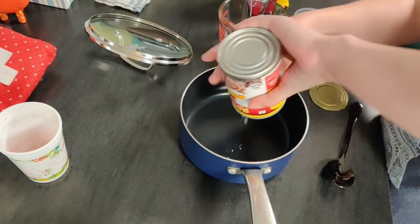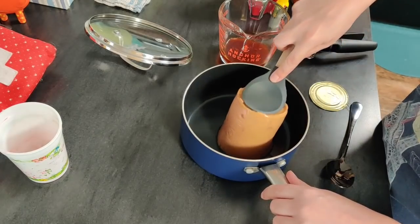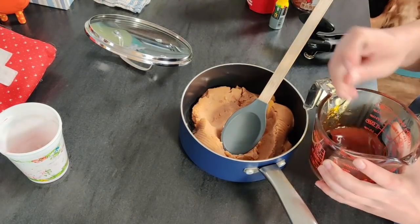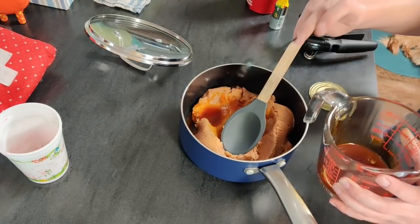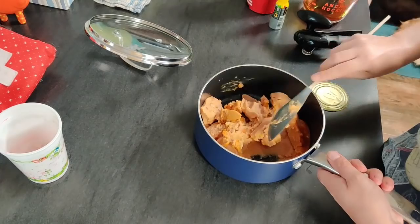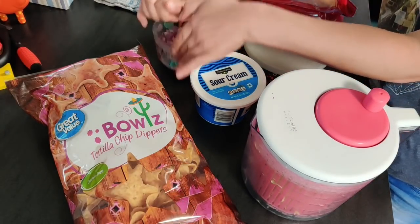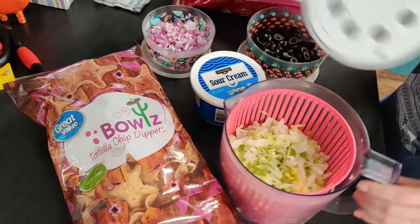To go along with our nachos, I just made some canned refried beans, and I added the drippings from the pork. To make our nachos, we have some tortilla chip bowls, some chopped red onion, sliced black olives, shredded lettuce, sour cream, and some Mexican blend shredded cheese.